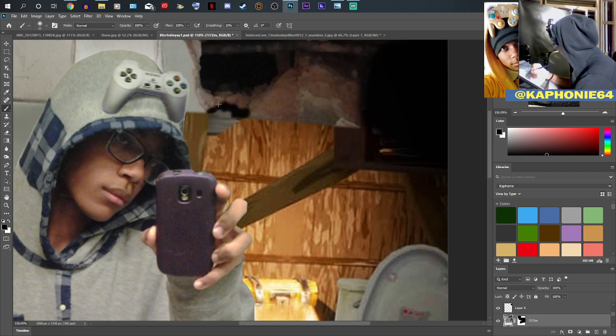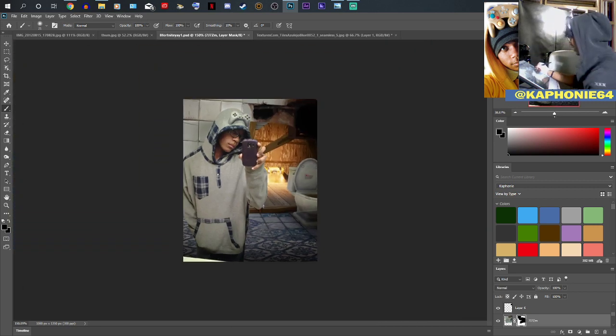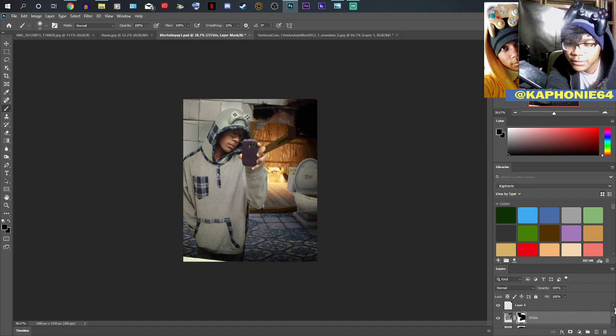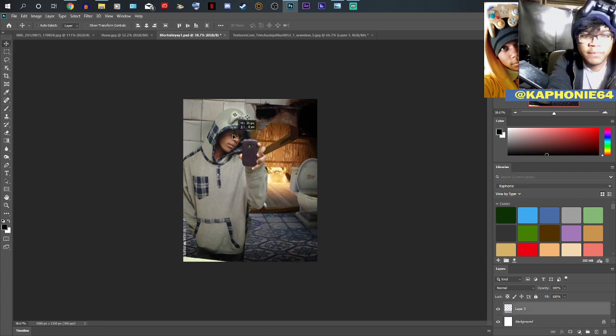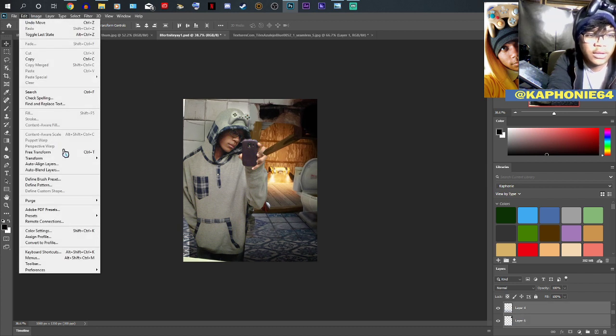Maybe I should actually... Wait, I'm doing it wrong again. Aw, man. Undo, please. Okay. I want to have the actual... This doesn't look too bad right now. But now I want to just move the entire image over a little. So let me grab this and everything else, and move it over to really show that treasure chest. And I kind of want to rotate it a little bit more, too.